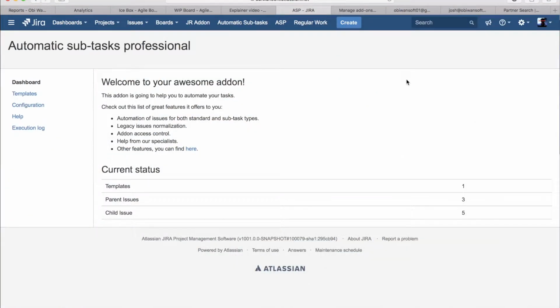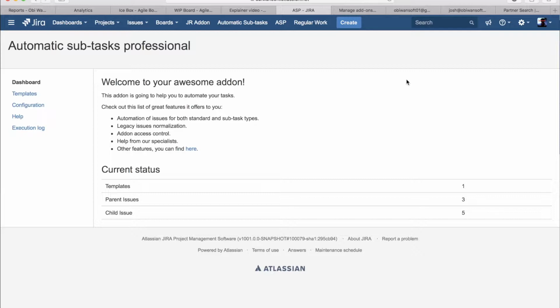The purpose of this add-on is to automate the creation of subtasks for your Jira issues. A lot of development teams have common subtasks for every issue or story that they create. For example, if they have a development story that requires an analysis work piece, they add that as a subtask. Then they add something like UX design. Sometimes they also do a peer review subtask, a QA subtask, and so on.